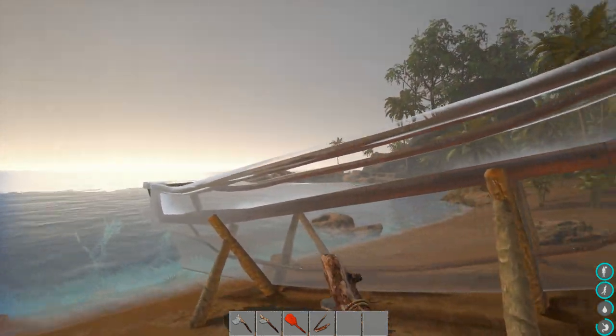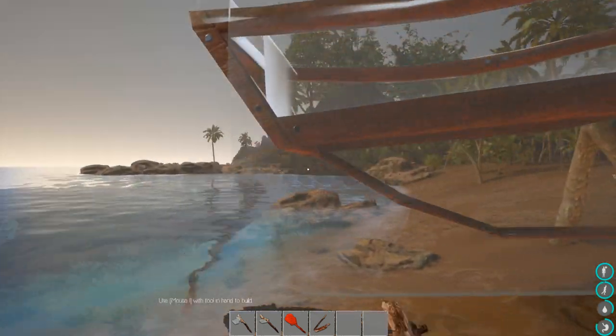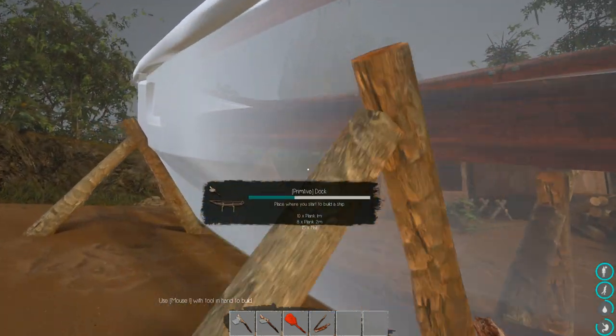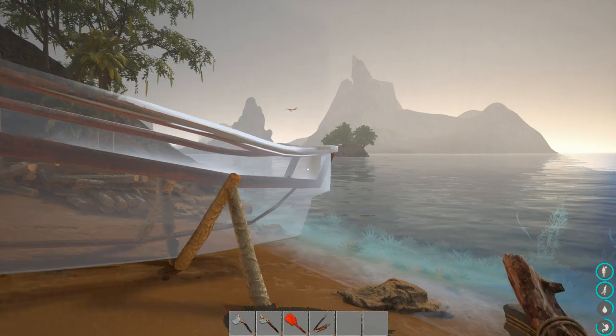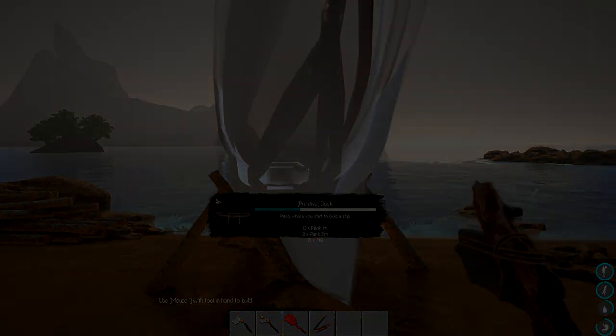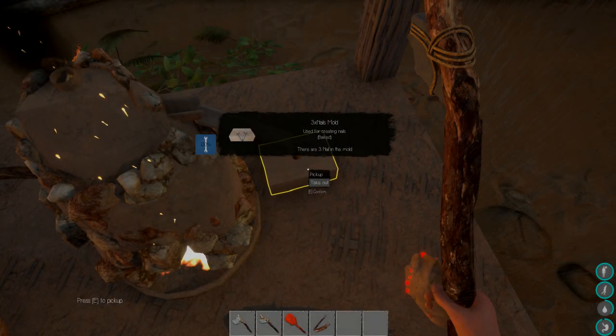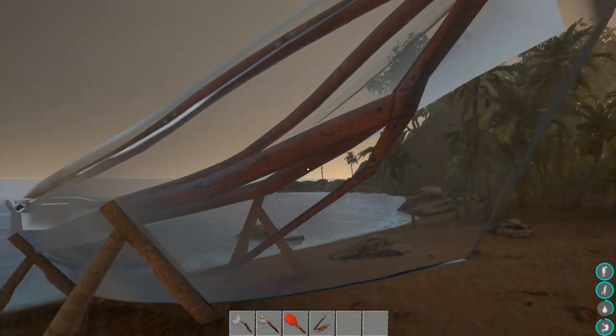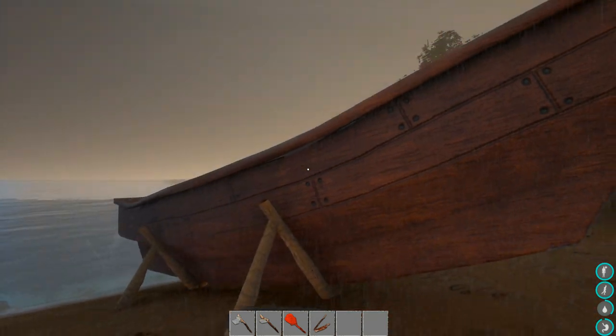Okay, there we are. So we've got kind of like a frame there for us to put the hull onto. What do we need now? Just more nails and more planks? Okay, so I guess I just do the same stuff for a little while longer. So did the nails cast? Yes, they did. And this should mean... There it is, the hull for the ship.